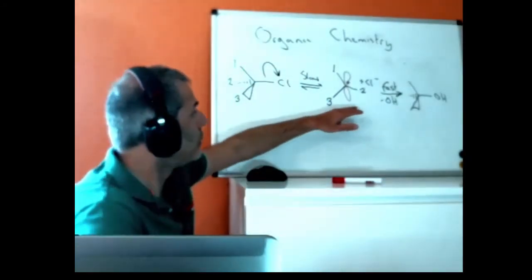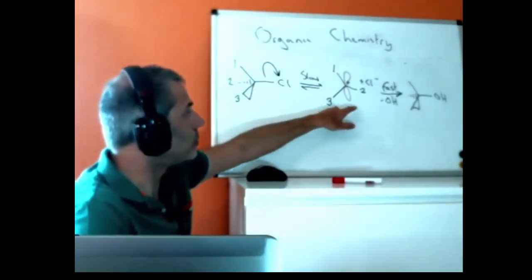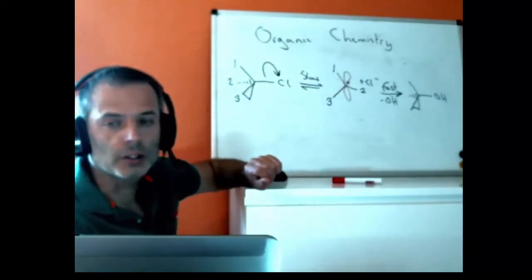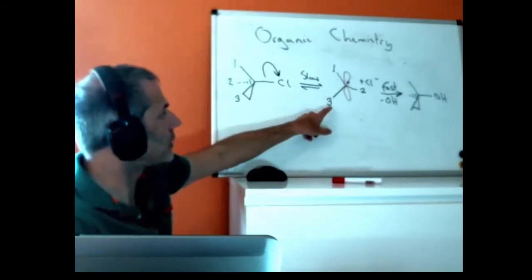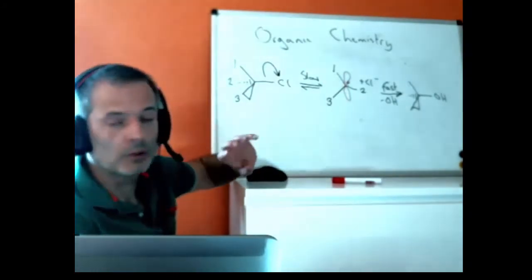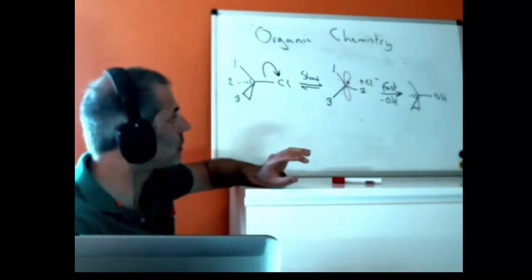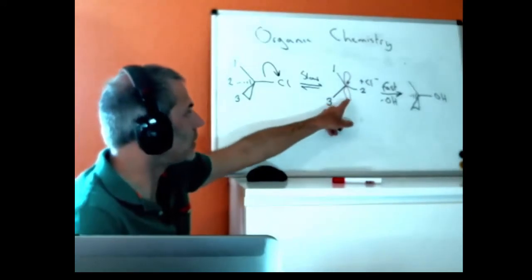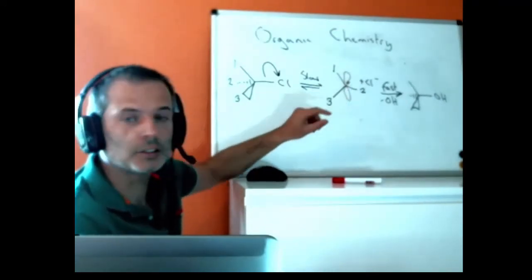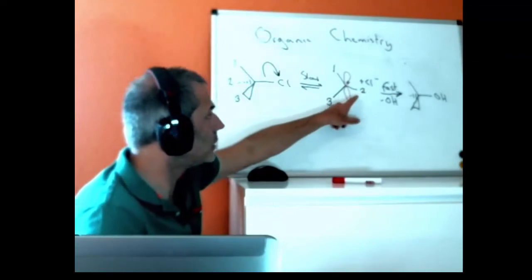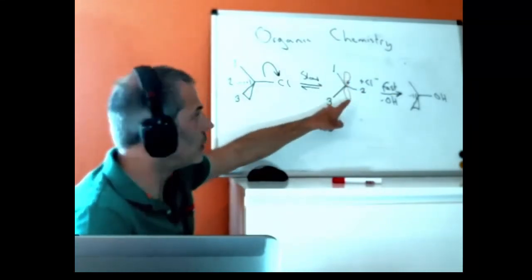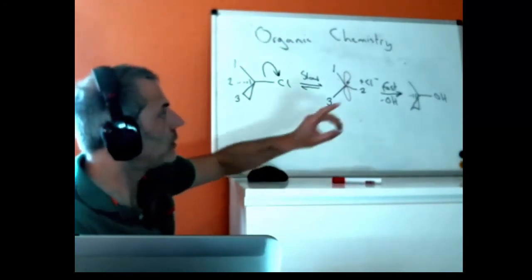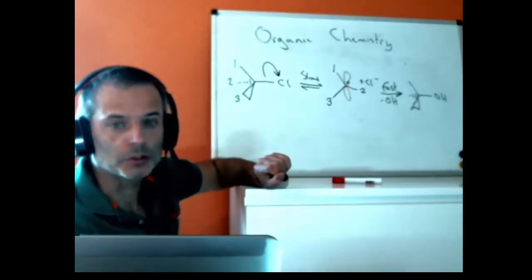So if we look at this, we can imagine that these are 3 bonds that are repelling each other as far as they can, or we can look at the orbital structure and see that there are 3 sp2 hybridized orbitals, and there's a p orbital left over which has no electrons in it. That makes it flat, this intermediate, and it means that this chloride can either attack into this side or this side, giving us 2 possible products that are optical isomers of each other.